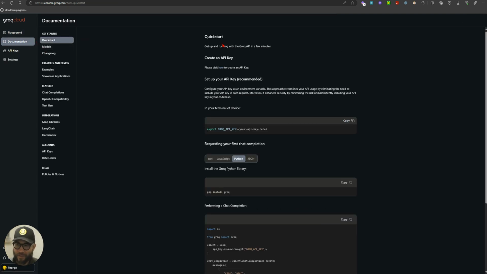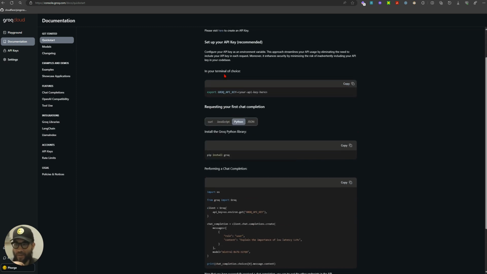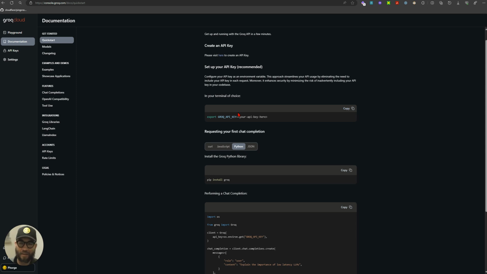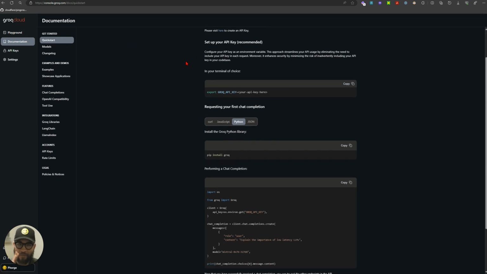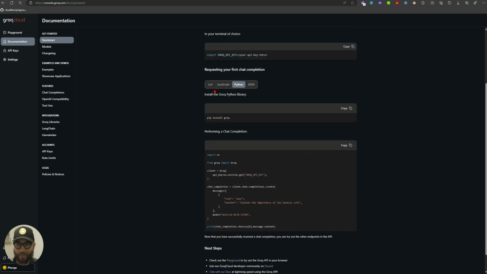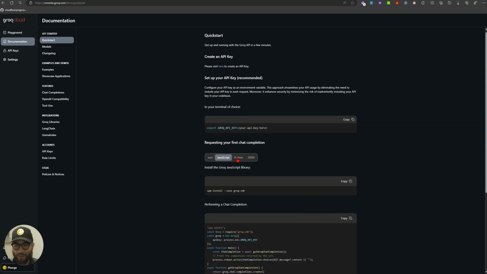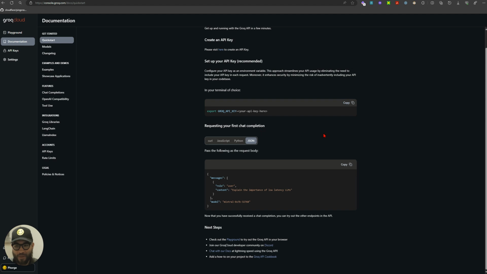And so then here you have the documentation for how to get started, and you can put your API key, or application program interface key, specific to you and just you, into your environment, and you can make that API key. So you can't see mine, you'll see secret key here, and you'll know that's assigned to you. Every time you're making an application, you're assigning that specific key. So if you're putting something on, say, GitHub with Groq, make sure that you're not leaving your API key out for anybody to go and grab. And there's different ways here: curl, JavaScript, Python, JSON, any of those to add in when you're building with it.